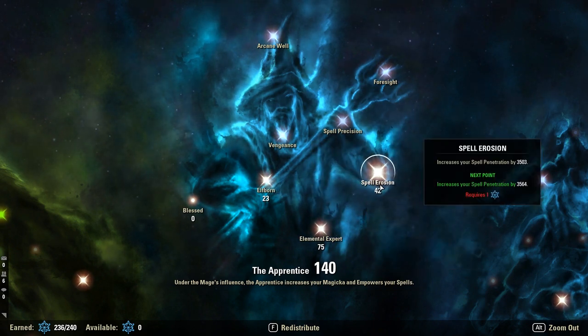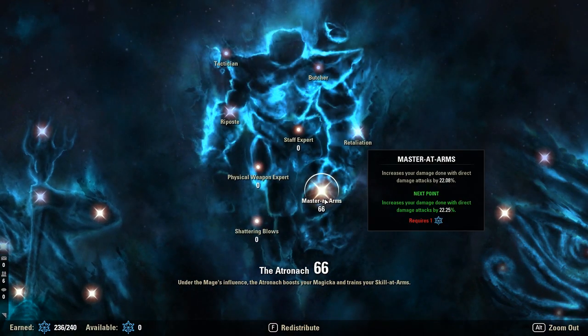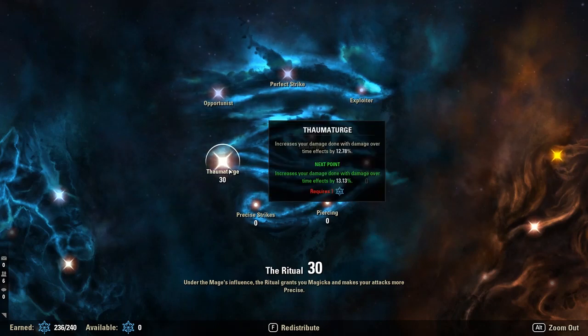75 points in Elemental Expert. This actually is 42 into Spell Erosion. So again, between Spell Erosion and Elemental Drain, we have a lot of penetration on this build. 66 points into Master at Arms, and then this will be 34 points into Thaumaturge. I don't like to go much higher than 34.